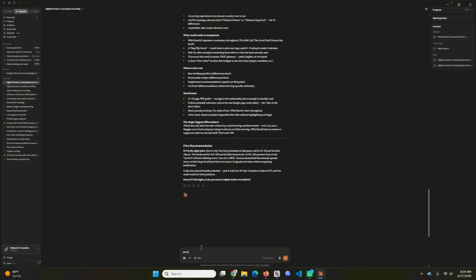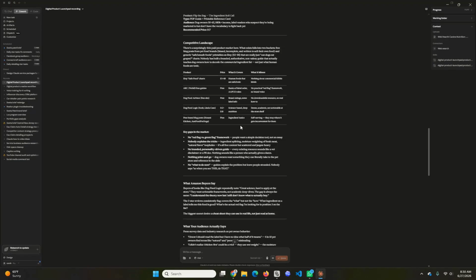Yes. Please build. Now, if you don't like something on here, you're just going to talk to it like you would anybody else, any human being. You're going to go through and say, hey, I don't like this part of it, or can you add this? And it will do that for you. It'll walk you through. But I'm just going to say yes, build it, because I want to show you what it does.